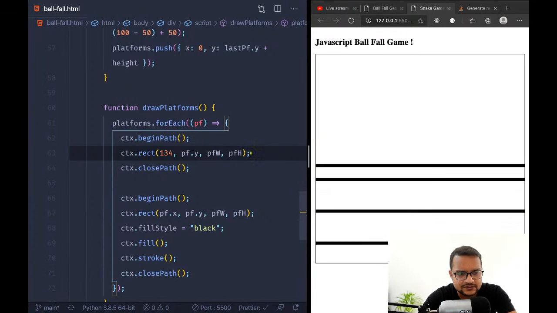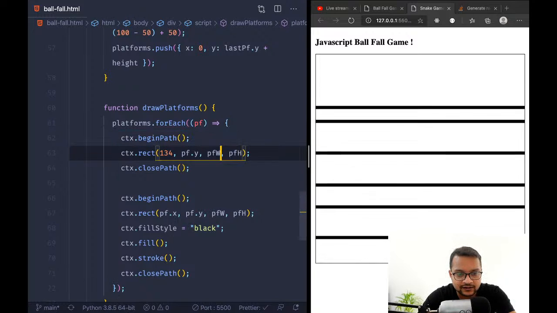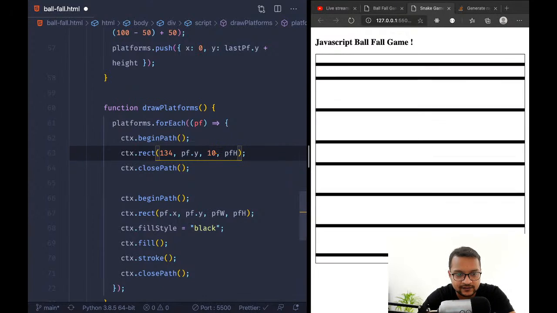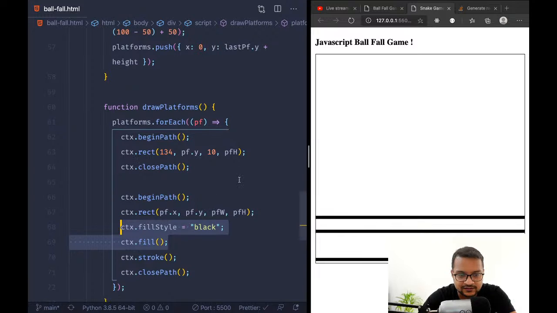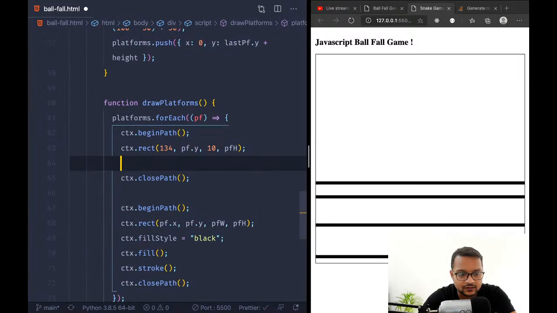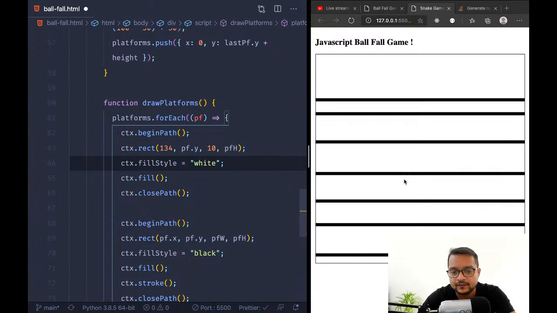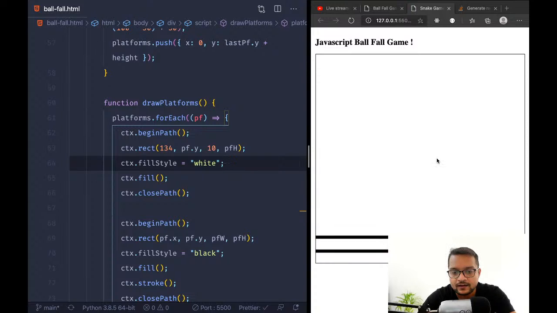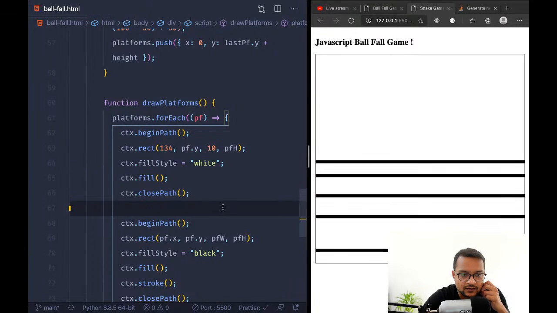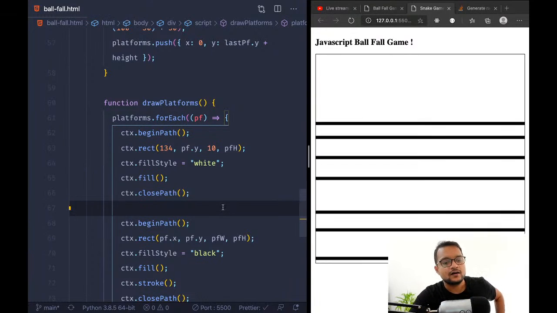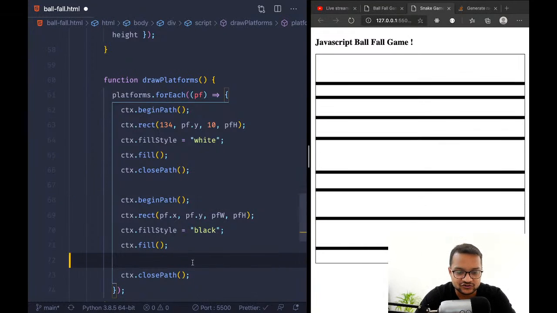It's not showing, maybe. It should have a width of, let's say, 10 pixel only, and I'm going to fill it with white color. Okay, it's not creating. One more time, I have to research.